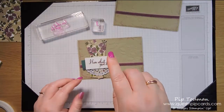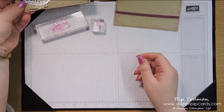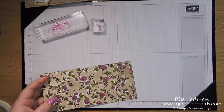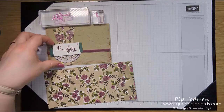So we've got the stamping to do, and we've also got this layering up of this gorgeous paper to do, and this little pearlized doily. So let's get on with that. I'm going to show you how I cut the paper first of all, because they're actually quite small pieces. This is a 3 centimetre and this is a 2 centimetre.